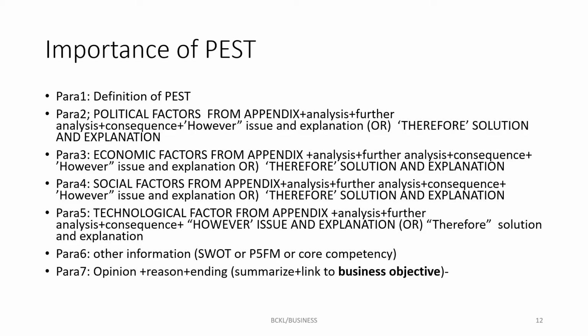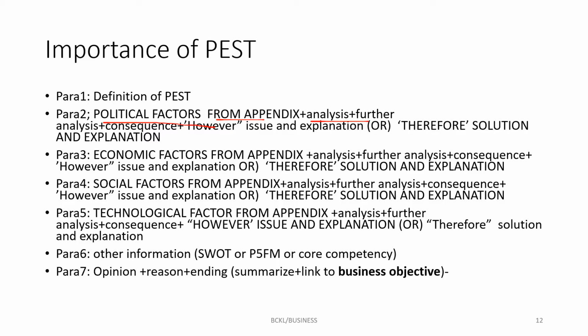So here we are looking at the importance of PEST, so definition of PEST, okay, and then we move on to the different paragraphs that we have. Then we will be talking about the political factors, which will be given again to you from the appendix, okay. Then do not forget level 1, analysis, further analysis, consequence.